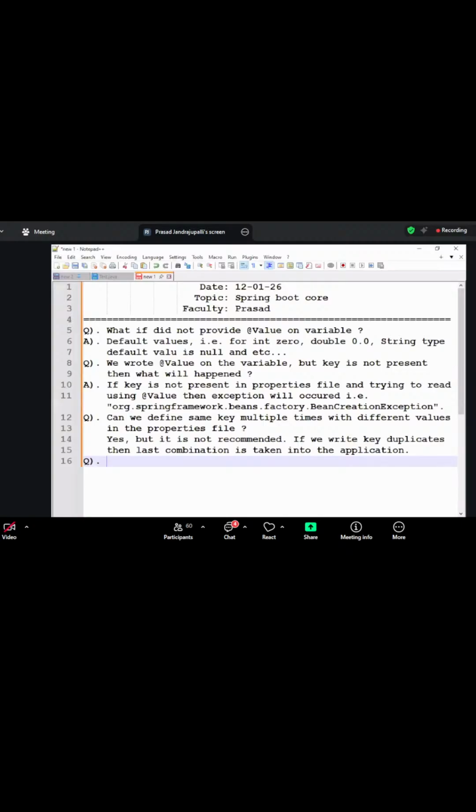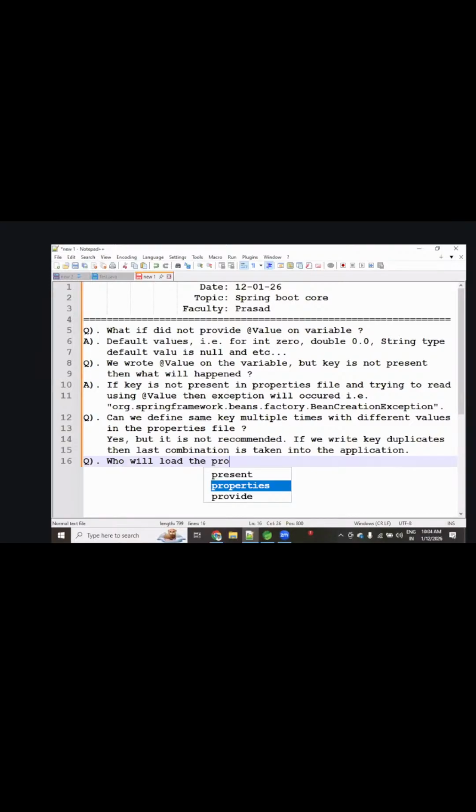Who will load the properties file in a Spring Boot application? Who will read it? In Spring, we have to use @PropertySource.